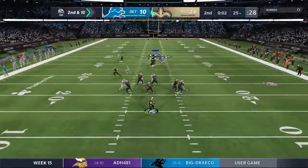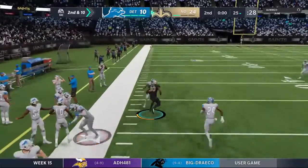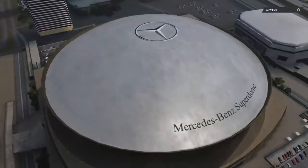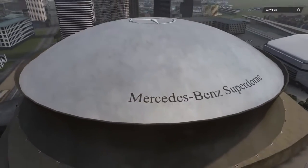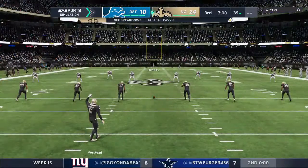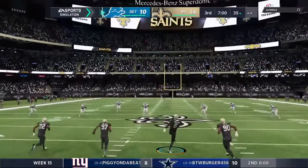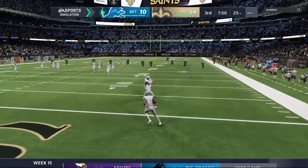The final shot before half for Brees. And he finds a man in the crossing route. And out across midfield down to the 45. So we've come to halftime in what's already a 2-touchdown game. As we send you on over to Orlando for Jonathan Coachman in our EA Sports Halftime Report. Take it away, Coach. It'll be Lions football to start the second half, and they trail here as we get back underway on EA Sports.